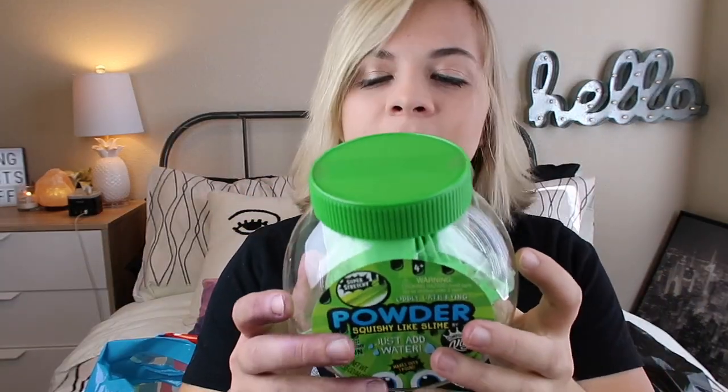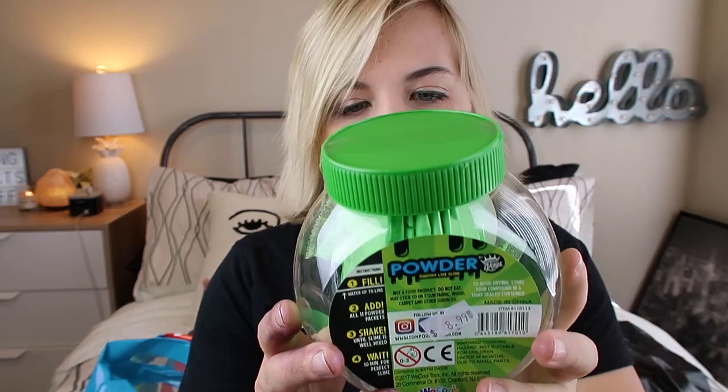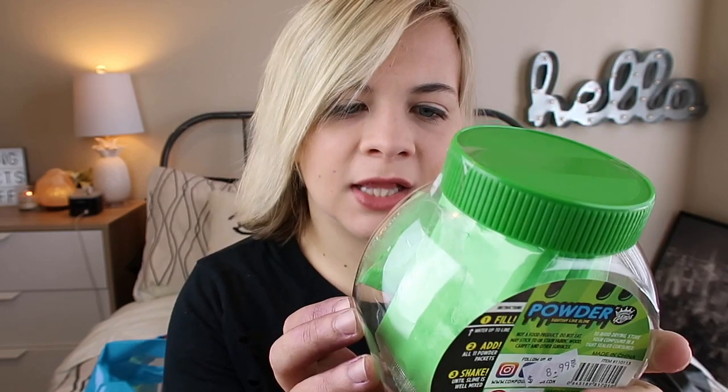This just seemed very interesting. This is powder squishy like slime. All you have to do is add water. They provide you with these little packets. Let's see if it works. Fill water up to line, add all 11 powder. Why 11? Why not just have all these packets into one, so I only have to add one packet? I have to add all 11 of these and then shake it. Why do I have to have 11 packets though? Why couldn't they only just give me one?